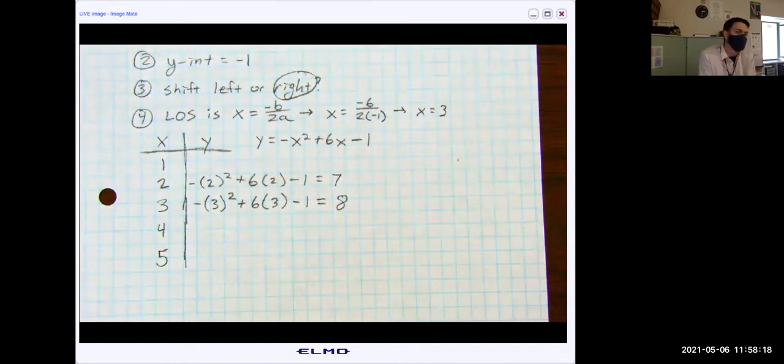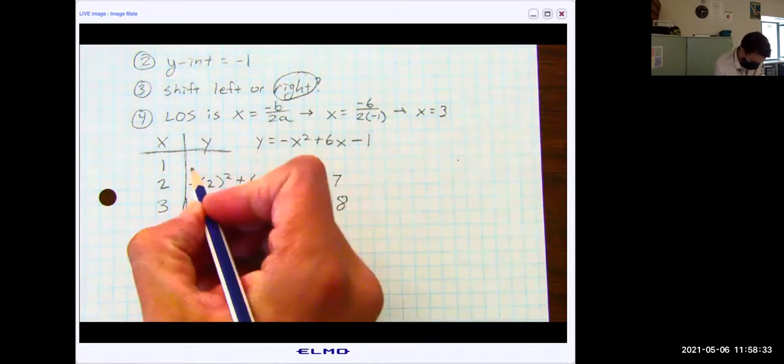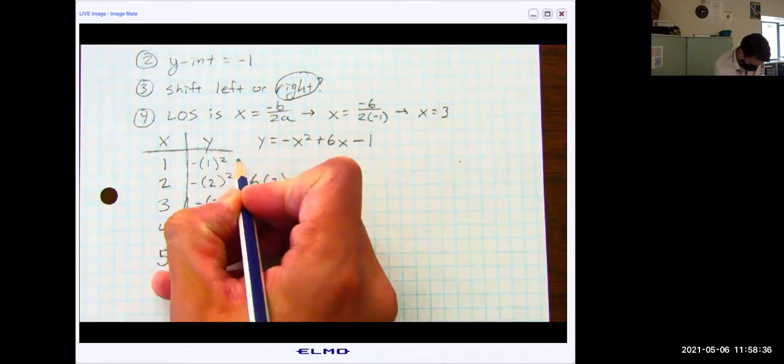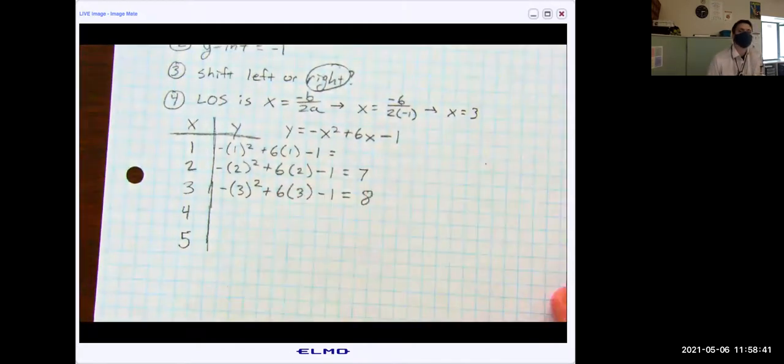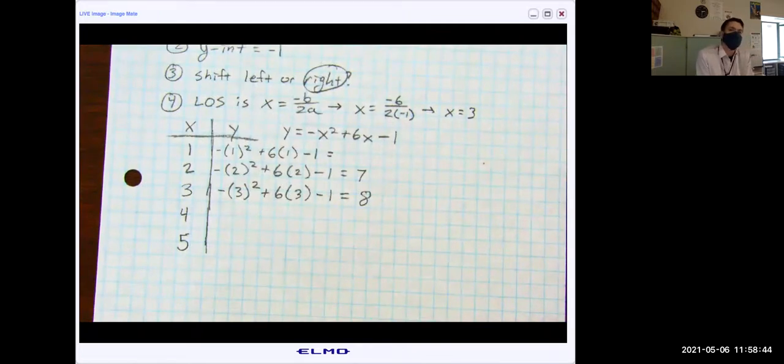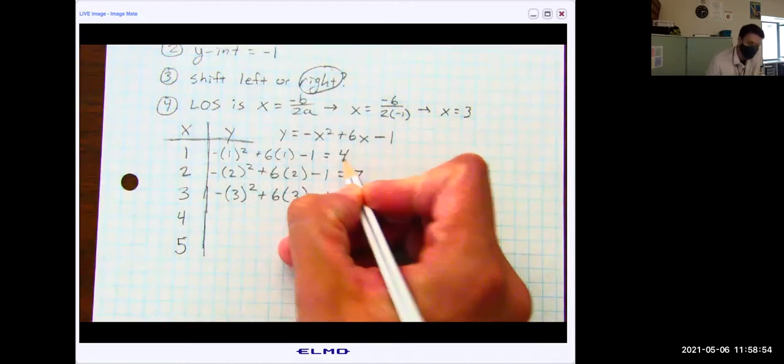And again, the whole point of this is we want to be able to accurately graph the parabolas. And now we're finding some points that are going to be on our line. And once we have 5 points, we can create a curving shape. So now we're going to plug in the 1 and see what we get out. So the 1 replaces all the x's. That'd be, let's see, 1 squared. So 1, but then plus 6, but it's negative. So negative 1 plus 6 is 5, minus 1 is 4. I believe we get a 4 when x is 1.